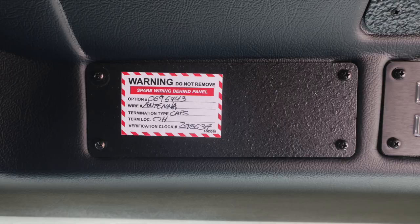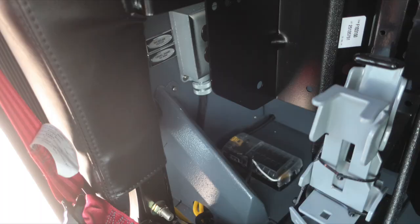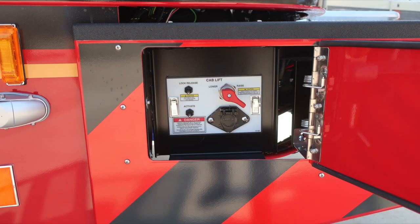Moving just to the left of this location, this is that wiring indicator for spare wiring. Please do not remove this until your maintenance team has had an opportunity to review. Behind the seat, 12 volt access and then also 120 volt when plugged into Shoreline power.